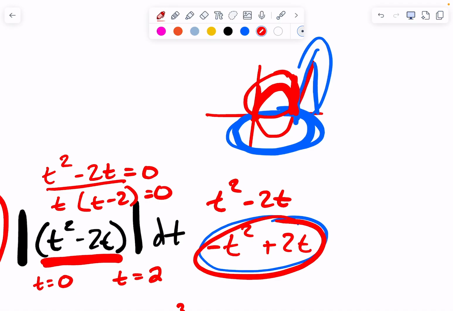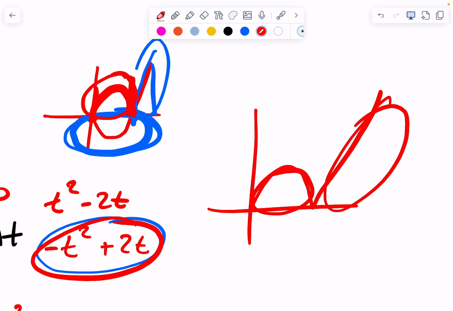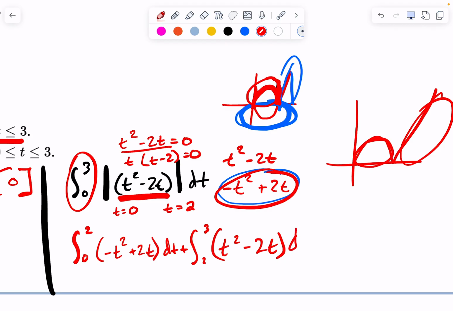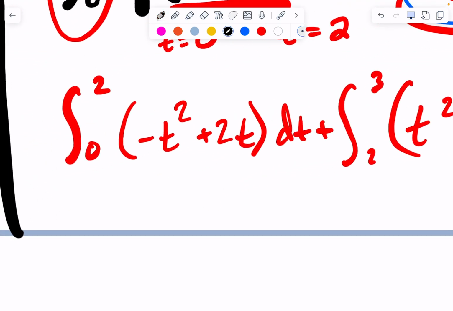Instead of it being below, it's like we've changed the function from doing one of these to now doing this. And it's going to give me this as a positive area and this is a positive area, rather than the 2 canceling each other out. Okay, so now I forgot what I said. Okay, so this first one, we're doing negative t squared plus 2t dt. And we're adding to that the positive t squared minus 2t dt. Do we see how this works? Because this is going to give me that as a positive area instead of a negative area. Okay? Okay, so just slightly changes things.